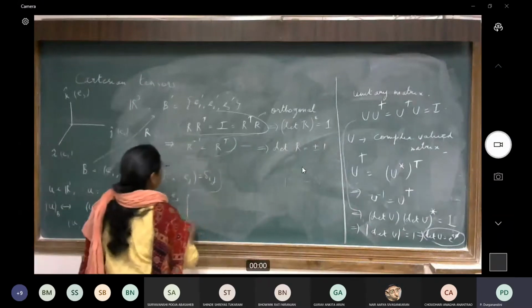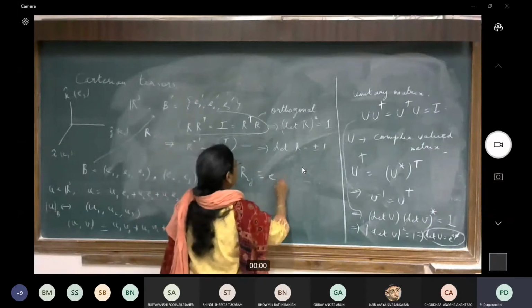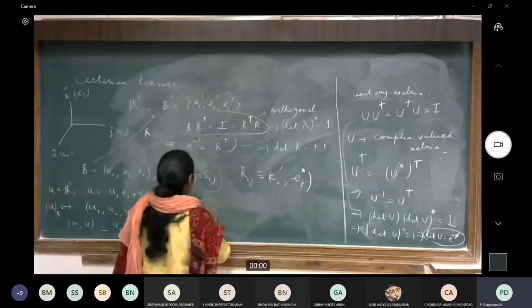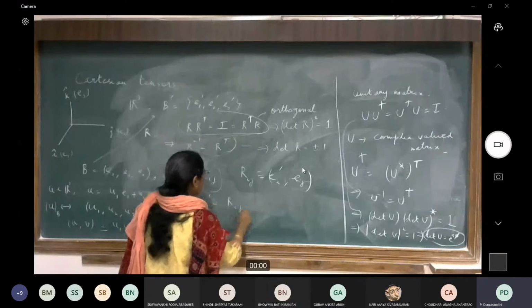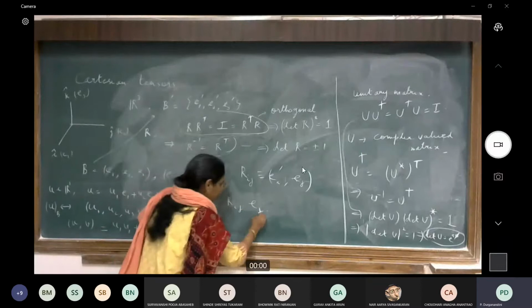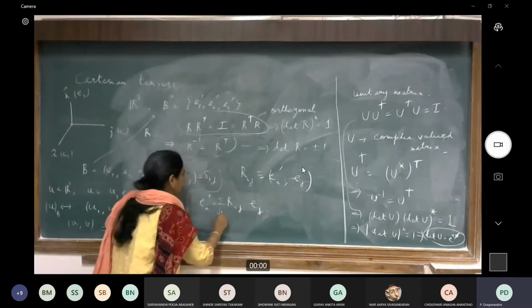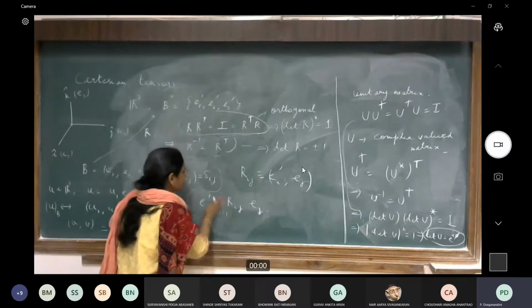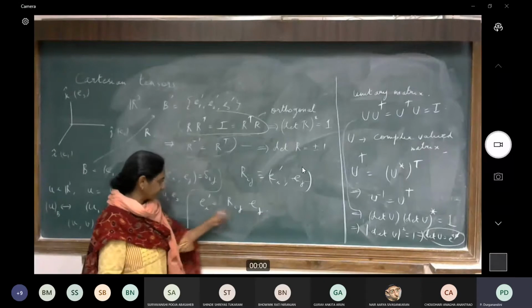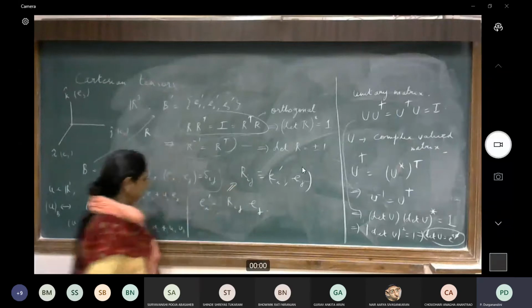You can also notice that here our Rij is nothing but ei prime dot ej. Because if you remember, my ei prime was equal to Rij ej. I'm now using the summation convention, which I introduced last time. Here you can see that j is a repeated index. So instead of writing summation over j equal to 1 to 3, I just drop this, because j is now a repeated subscript, which means I'm summing over j. And on both sides I have this free subscript i.